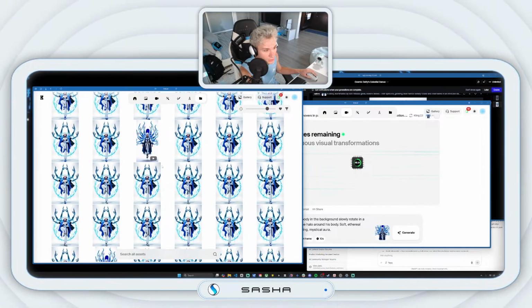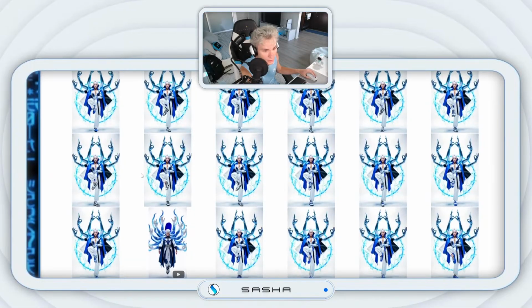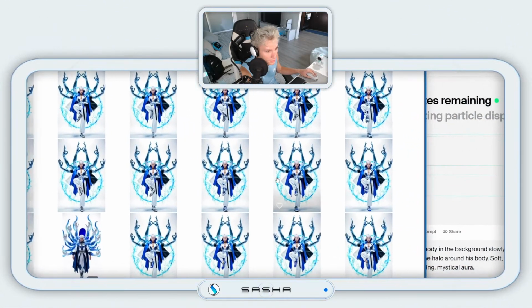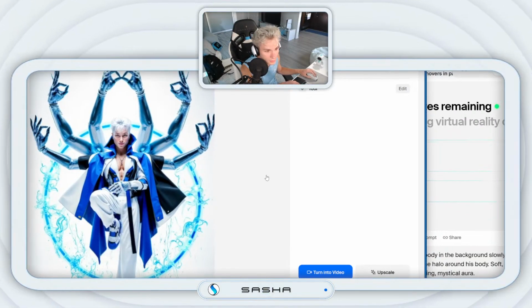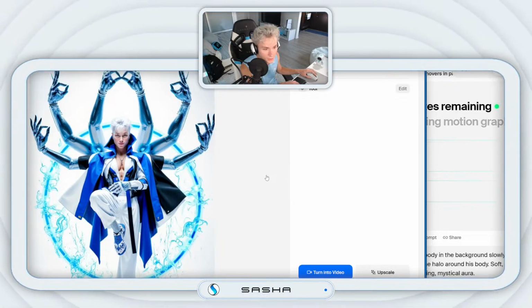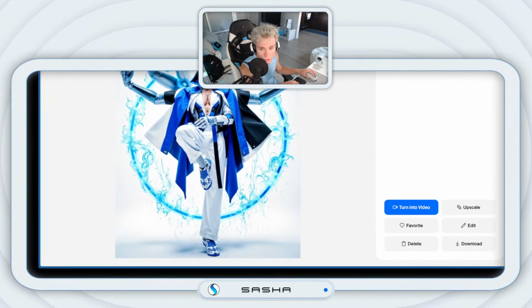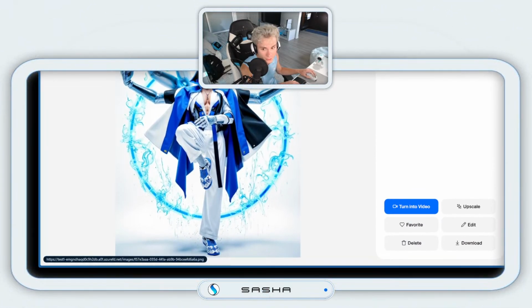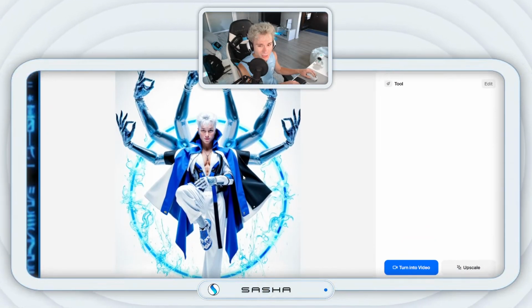I feel like it looks off in its design. Let me find it. I think it was, yeah, if you look at these shoes and then the garment as a whole, it doesn't really make sense.